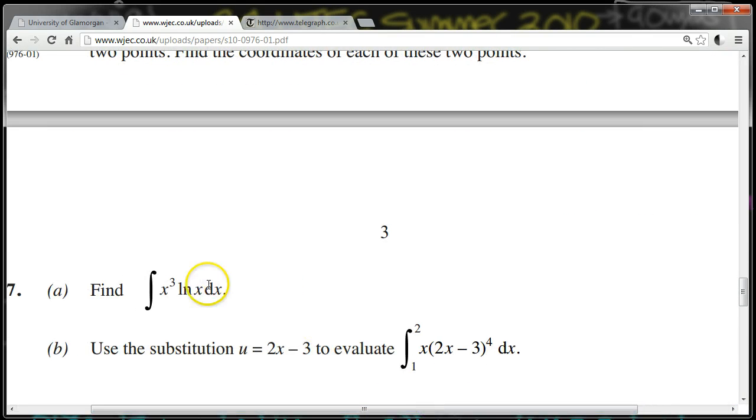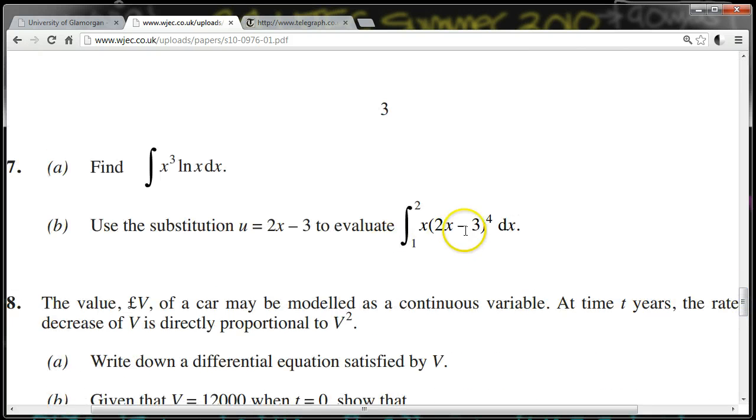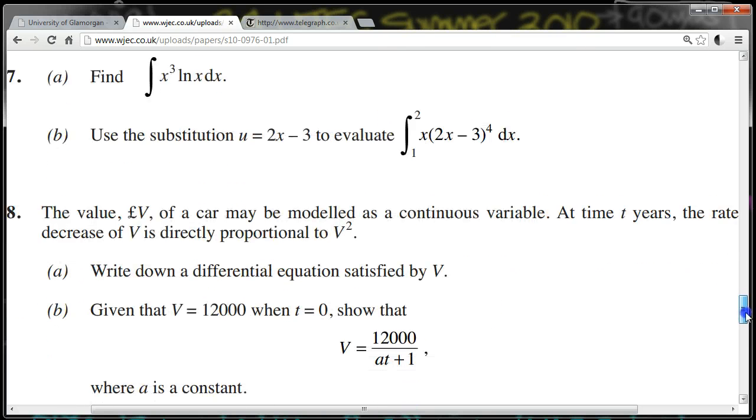Number 7 is integration by parts. Here with the log, v du dx, you've got to choose this to be the v, haven't you? Because you can't integrate log, it's not a standard integral. So that would be your v, this would be your du. That's how that one would work. 8 is substitution, so that's just expansion of brackets and making a substitution.